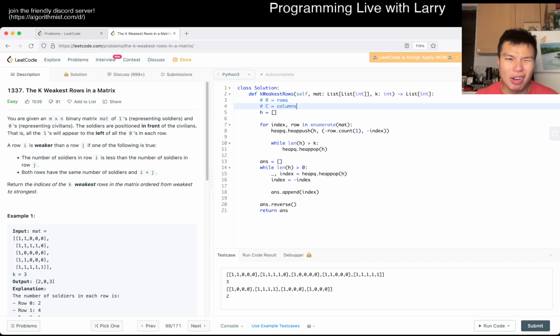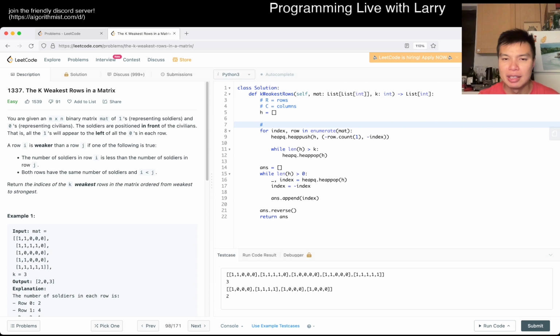I find r and c easier to not get confused, which is m times n. In that case, for each row we do one count, which is c, and of course it's going to be log k, because the heap will have at most k elements. So this is our total complexity.